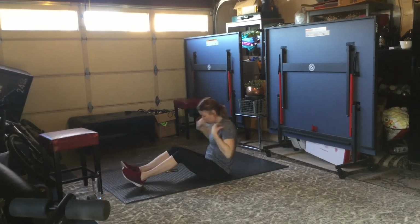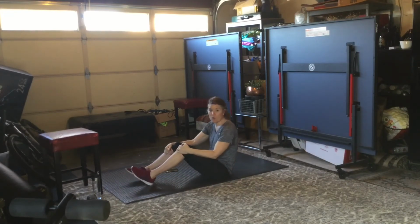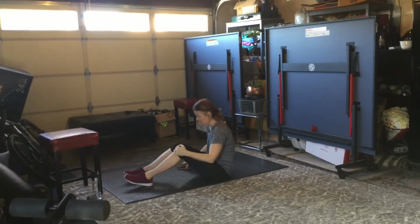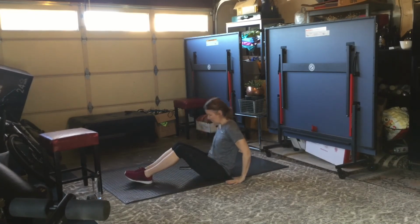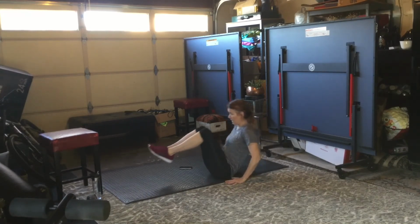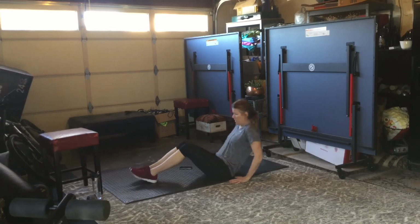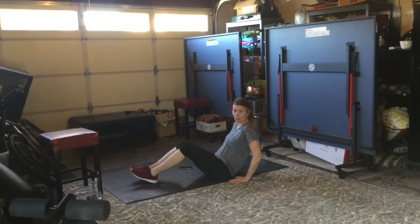So we're gonna do accordions here, but we're gonna do single leg and double leg. So we'll start with double leg so that we can go to singles when we get a little tired. So just a brief demo, hands are outside the hips. Remember, accordions, legs go out, chest goes out, knees come in, chest comes in. So accordion's double leg, and then we're gonna go singles. So we tap down, one leg at a time, okay?